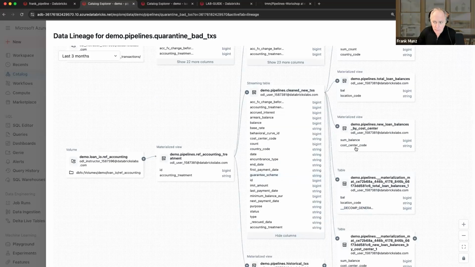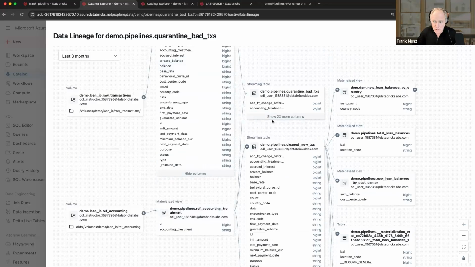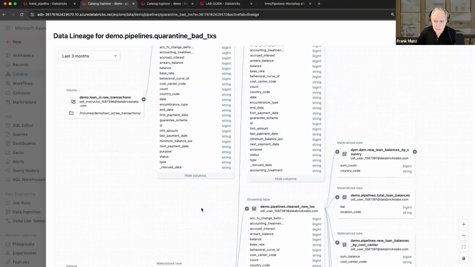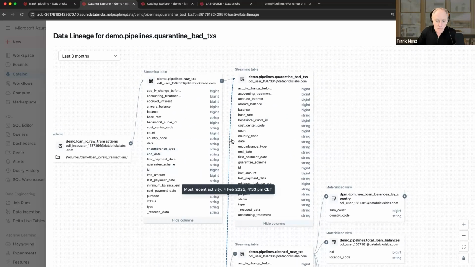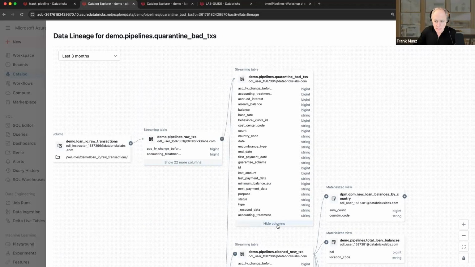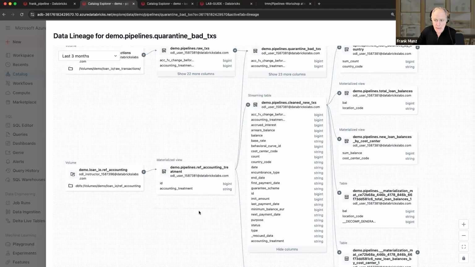Actually, you can drill open this on a column level as well. There's more columns here, and this is just getting more and more, you get more and more insights, and you would also see how joins are operating, etc. So I'm closing this again just to get a little bit more space.